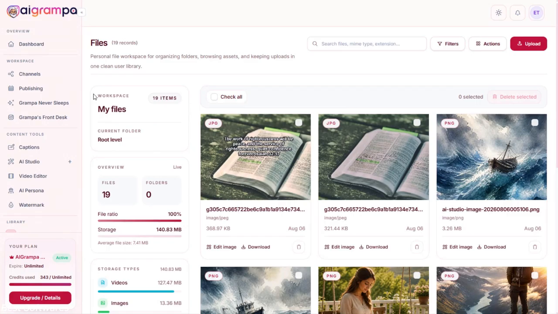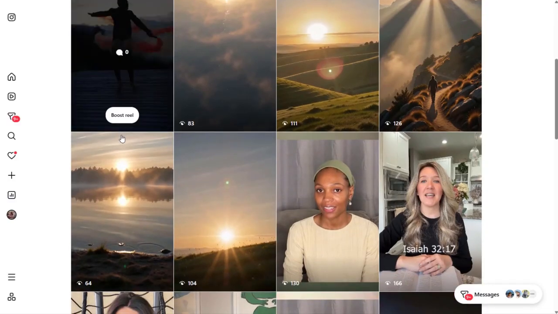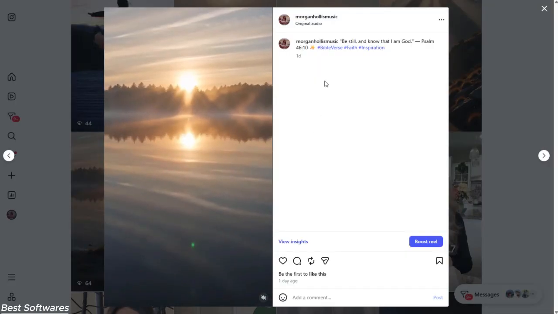So as you've seen, this tool can do a whole lot for you, from creating many different types of content, posting it on your Instagram account, scheduling it, creating an entire campaign schedule for you, automating your replies, your comments, your DMs, to where you can set up very powerful marketing campaigns using the most cutting edge marketing methods that are working on Instagram today. So as you've seen, AIGrampa is no slouch. Here on this test account, I've already added some great content. Here's one of the other posts I made.